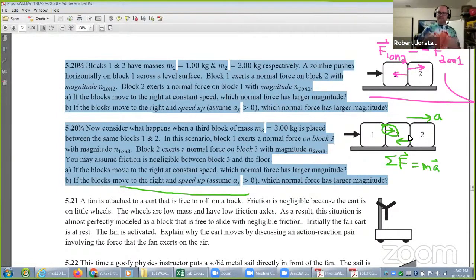So it's a very different kind of situation. And notice if the acceleration was 0, those forces would have to be equal. They would also be opposite, but they would not be an action-reaction pair because they're on the same block. So I want to pause and see, while this is up on the screen, does anybody have questions about that? See the subtle difference between these types of problems.